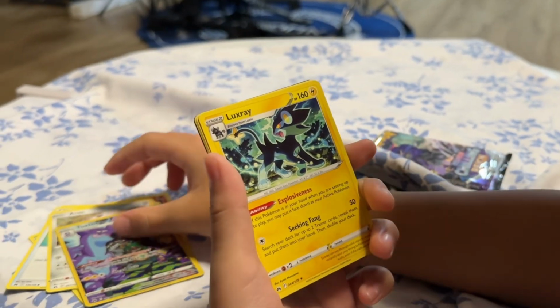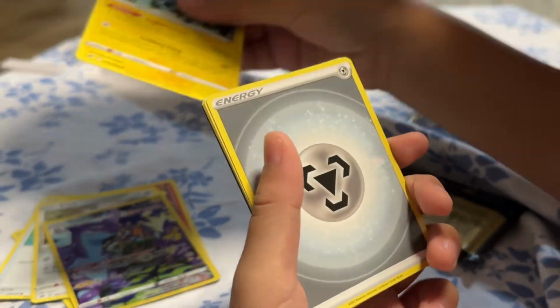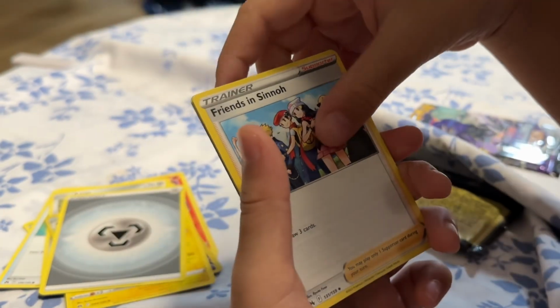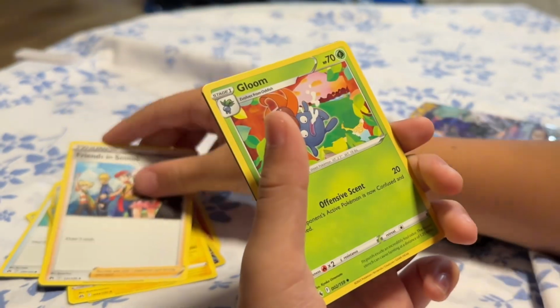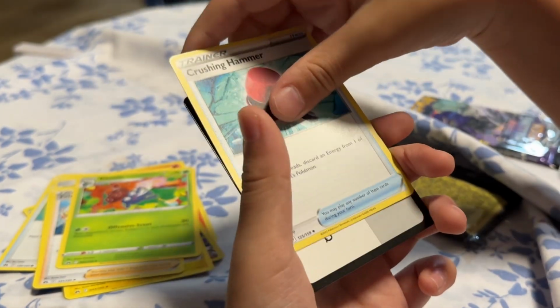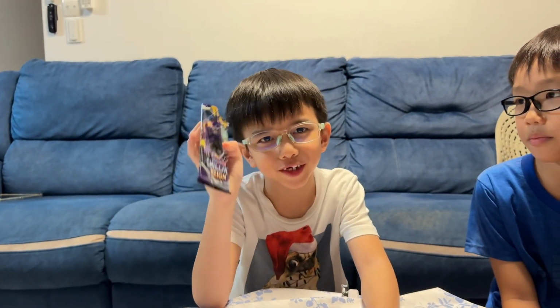Luxray. Energy. Phantump. Gloom. Oh, man. Crushing Hammer. Crown Zenith is 2, Chilling Reign is 1. And this is my last pack. I hope I win.